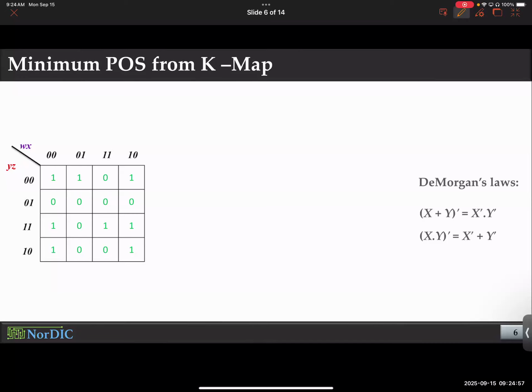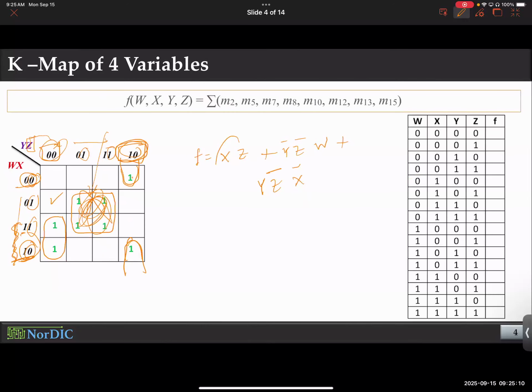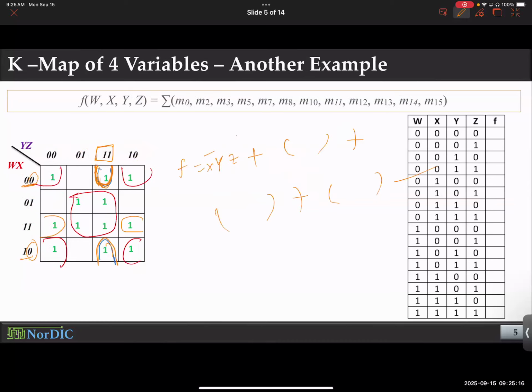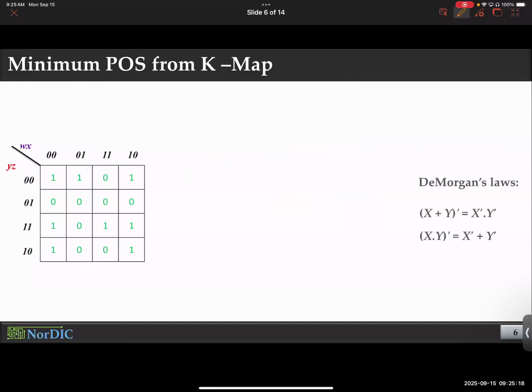Okay, so one other quick thing to see. Notice all of the functions that we're getting out of a K-map are SOP, sum of product. If you notice that, this is essentially a sum of multiple products, right? So SOP form. But what if I want to get a POS form? Product of sum form. Have you ever thought about it? There could be a question. For some reason, I need product of sum. But how can I get it?